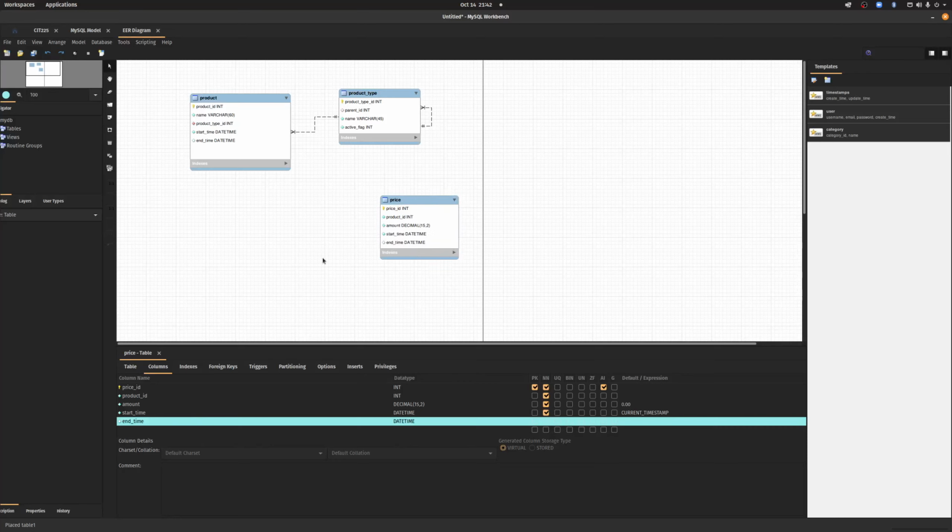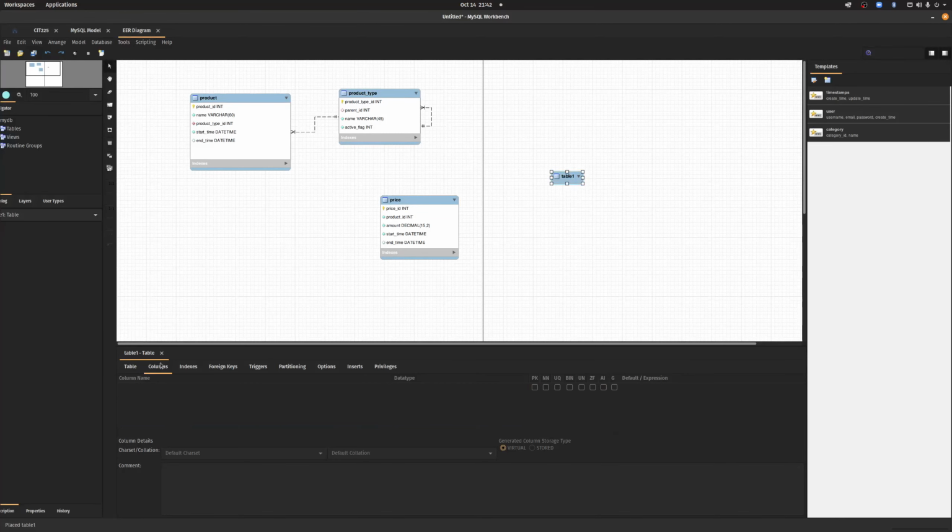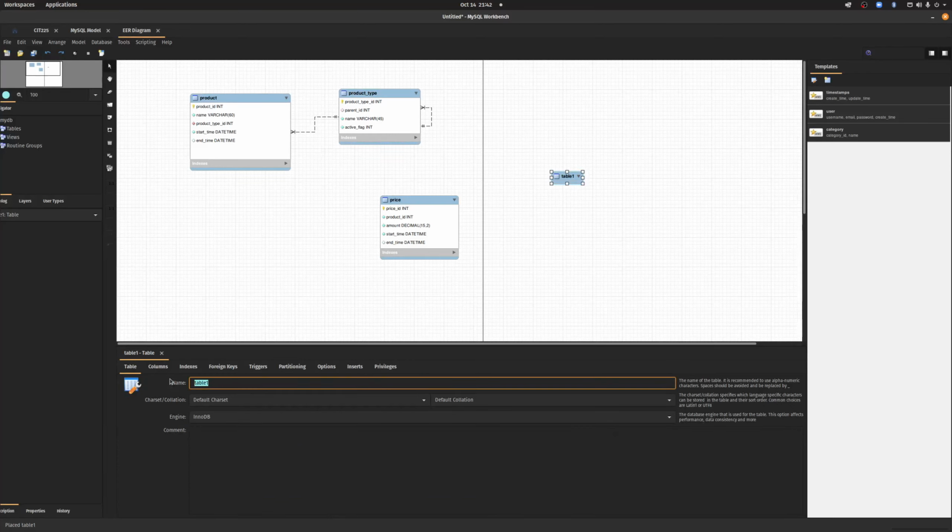So like I talked about, currency. What type of currency is this? Because we have an amount and we don't want to store a figure with it because we might have to do math. Like, for example, calculate tax. So what can we do here? Well, in this case, let's actually create yet another table. And there's nothing wrong with having a lot of tables. You just want to have it be well thought out. You don't want tables just for the sake of having tables. And in this case, we're going to call this currency.